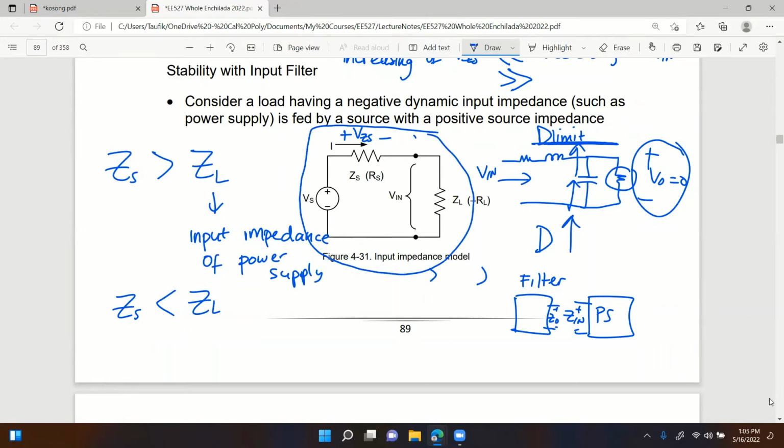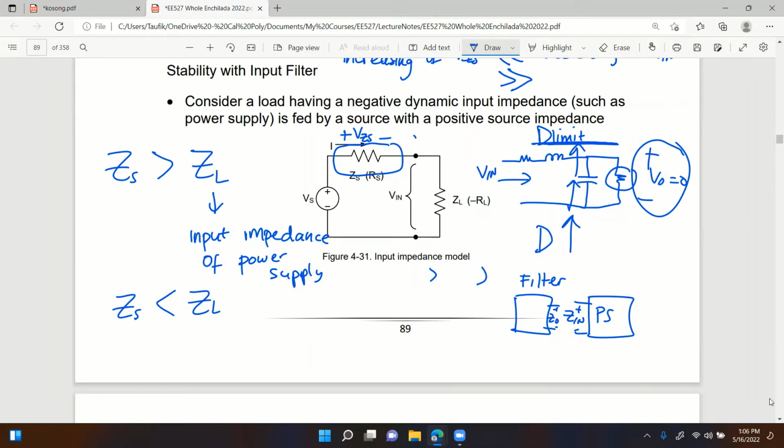A lot, right? Remember I said earlier that this is the source impedance. If the source impedance is smaller than the input impedance, then we'll be fine, right? And in many cases, almost all maybe, the source impedance will be smaller than the input impedance of the power supply. Source impedance should be small anyway. If you have a big source impedance, then you have a problem with the source, right? You have a lot of losses basically. So in the real world, source impedance will be small anyway.